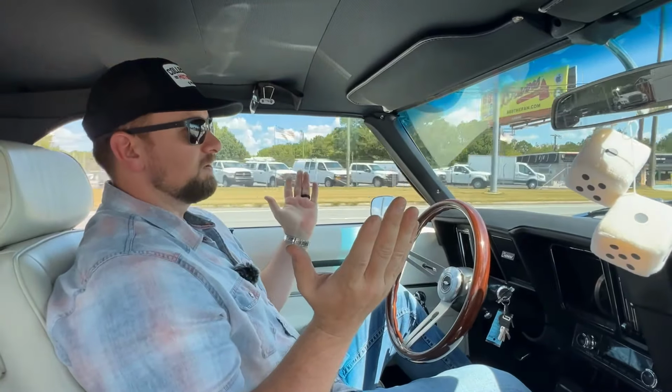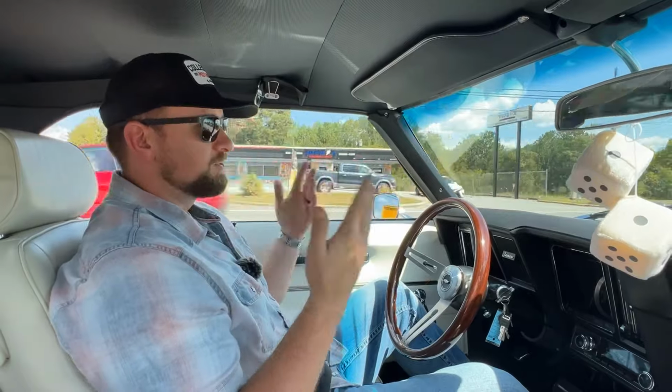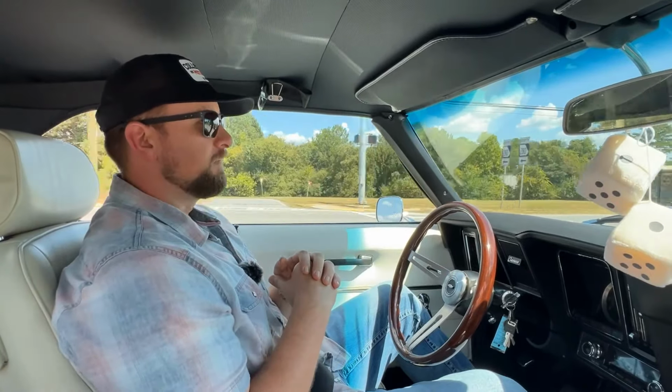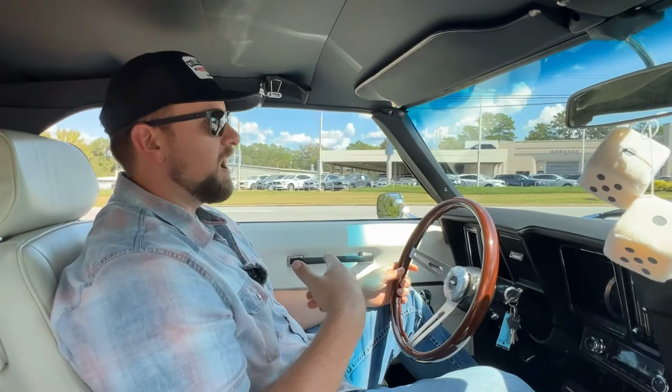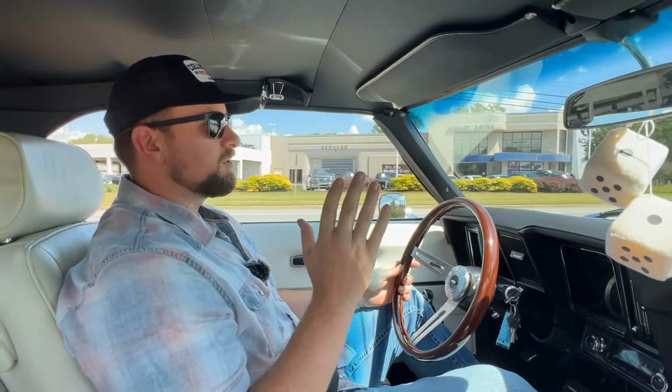the way it drives. You can literally let go of the steering wheel and this thing tracks straight down the road. It basically drives itself. Don't even have to put my hand back on the wheel. We'll do that just because we passed the cops right there. But overall, this car drives fantastic.